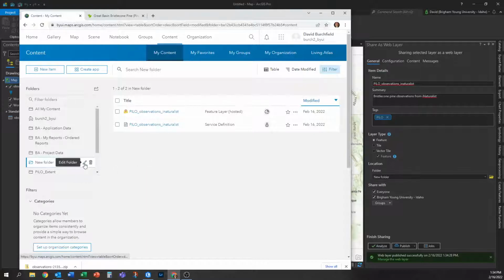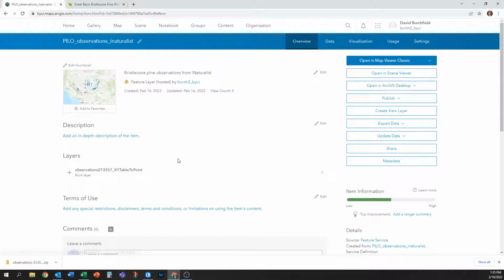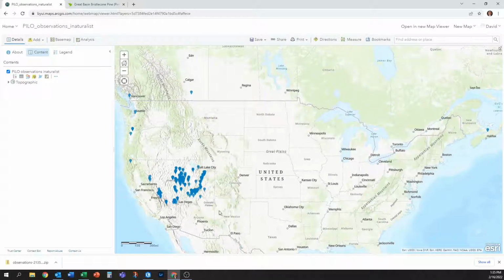Okay, while we're at it, let's just rename this folder. I'm just clicking the little pencil button and I'm going to just call it iNaturalist Web Map. I don't think underscores are necessary here, but old habits die hard. All right, let's open up this feature layer. Okay, so it is a point feature layer. This page gives you information about it. If I click on this box right here, it will open it in the map viewer. And this is where we can start configuring a shareable web map of our data.